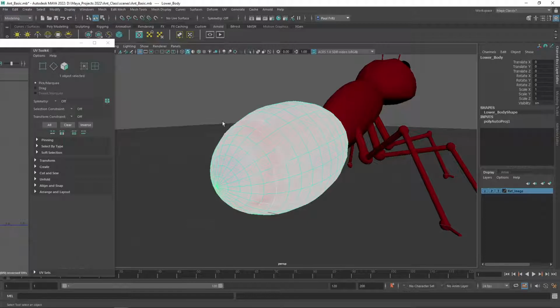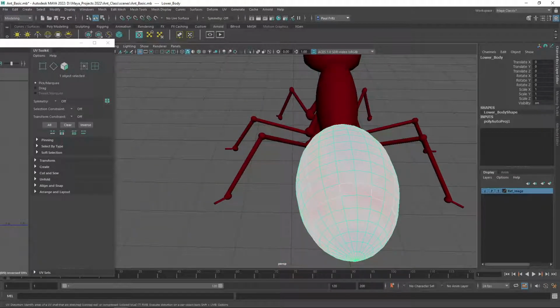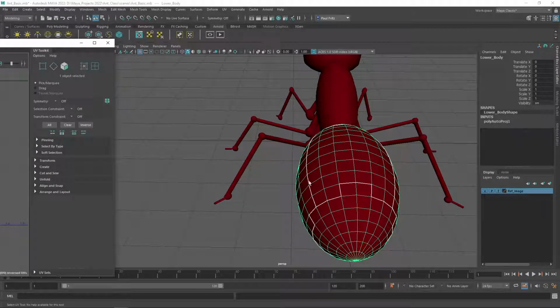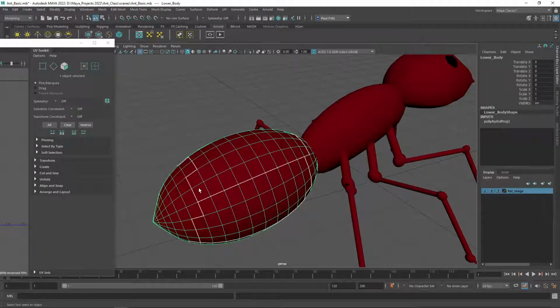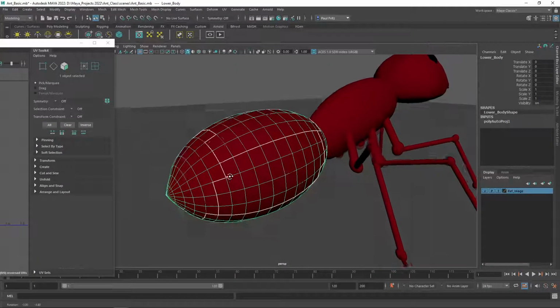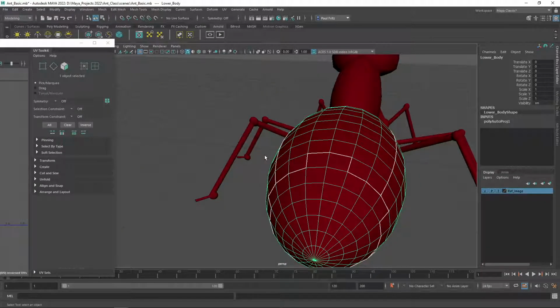But one of the things we will notice when we do that is, let me turn that stretch thing off again, along these lines right here, these are going to be seams. So your texture will have seams along these edges. So one of the things we want to do is we want to minimize where those seams are.